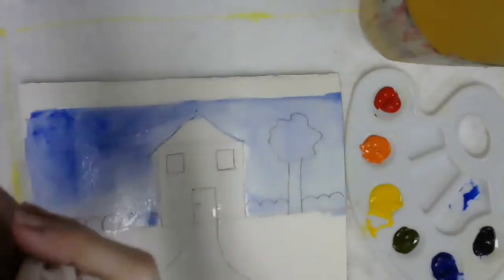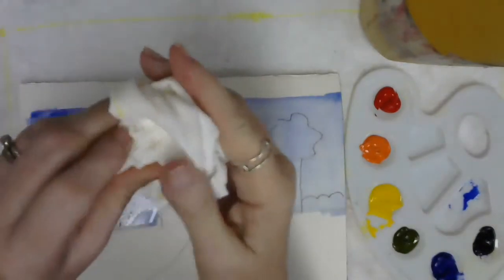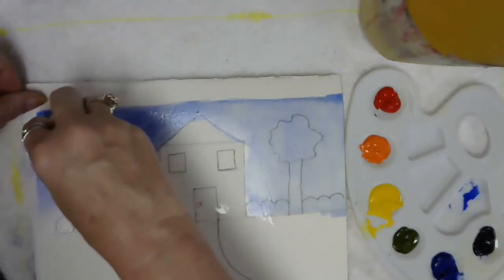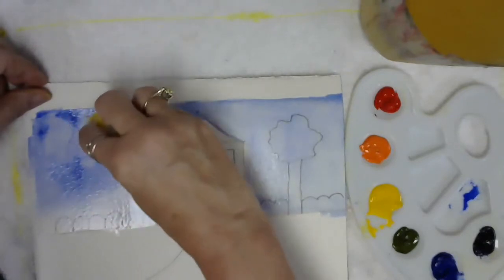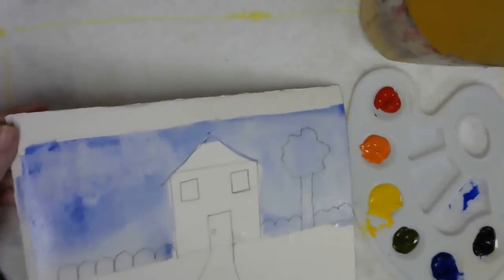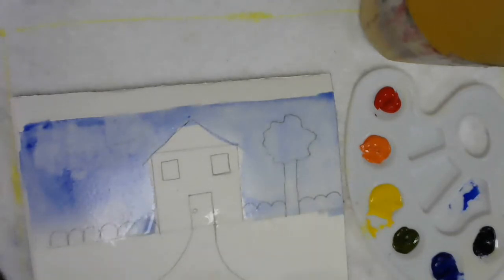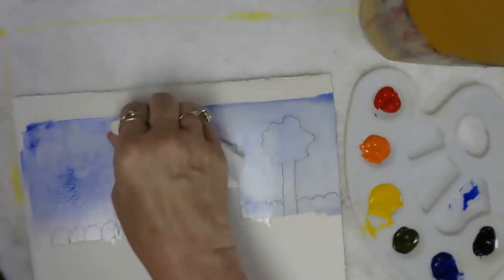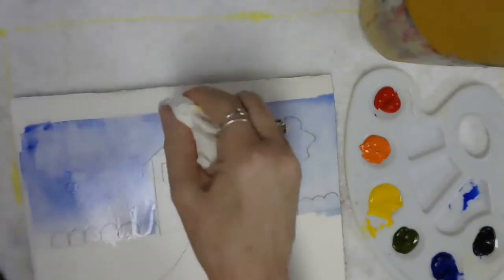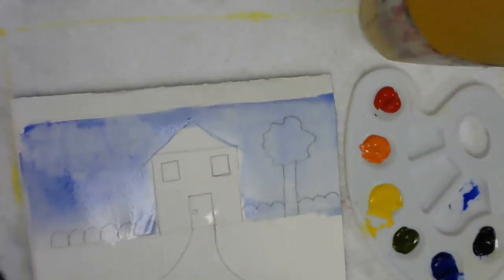This is going to be exciting — your Kleenex or paper towel. Kleenex works a little better for this because it's more pliable. I'm wadding it up so I've got little crinkles in here. I'm going to pull up some of the pigment. Paper towel is going to absorb it — that's what they're made for, to wick up liquid. There we go. And I'm going to call it clouds. The darker your blue is, the lighter your clouds will be just because of the contrast. If I push too hard and sit on it, it's going to smush that pigment into the paper. I'm just letting it absorb. It might work out right the first time, or it might work out right the sixth time. But that is a fun way to make some clouds.